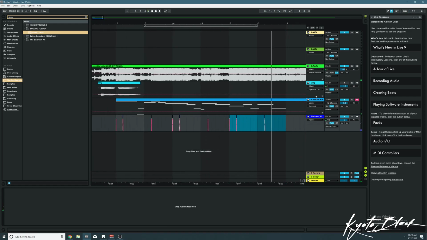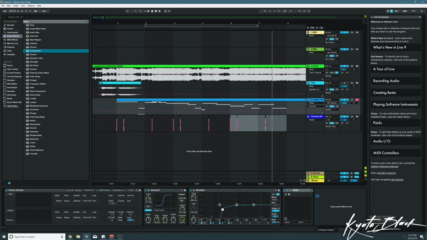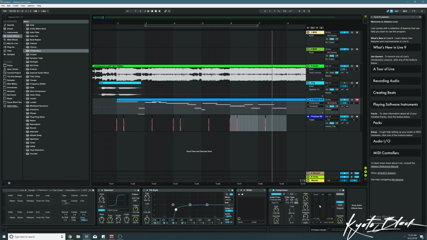Okay, and then we'll take that compressor, sidechain from, I guess, the MIDI. Oops, don't do that. Okay, there we go.